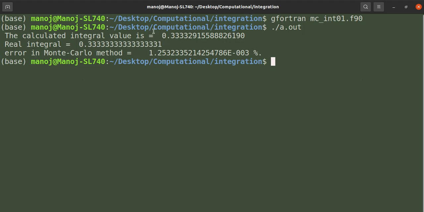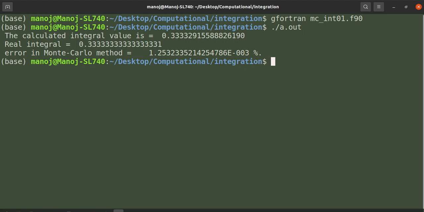You can see the difference. So this is how you can estimate the integral value using Monte Carlo method for different functions between limits 0 and 1.